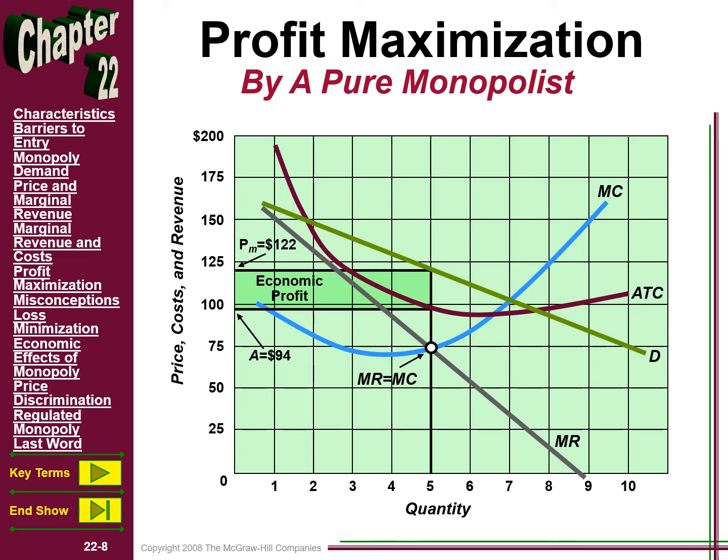Now, in the long run, we believe that the monopolist can continue to enjoy economic profit. Why? Because there's not going to be that dynamic adjustment that occurs in a purely competitive industry where new firms enter the industry, right? Barriers to entry prevent the new firms from competing with the monopolists. So therefore, the monopolist can charge a price above what would be the competitive price. And the monopolist restricts output to maximize profitability.